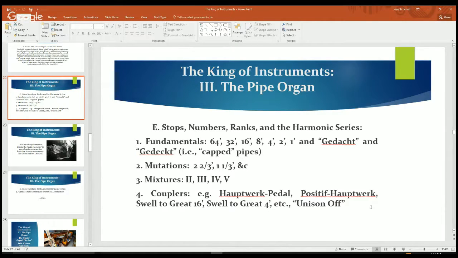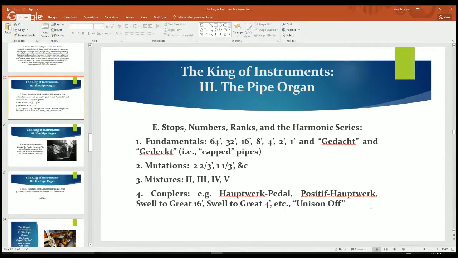And then beneath that name, there will be a number. Most often, you'll see a number in the form of 64, 32, 16, 8, 4, 2, and 1 feet. And again, that's the length of the resonating body in the pipe. Now, obviously, a 64-foot pipe is a very rare stop, and it's also a very, very low stop. It's at the extreme low end of human hearing. A 1-foot stop, on the other hand, is at the very upper register of human hearing.